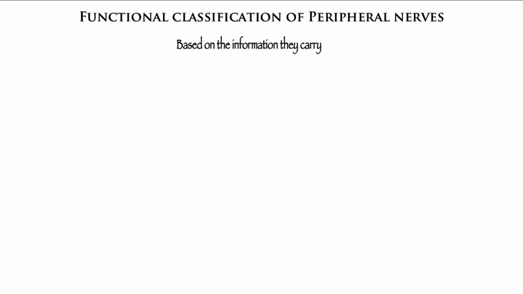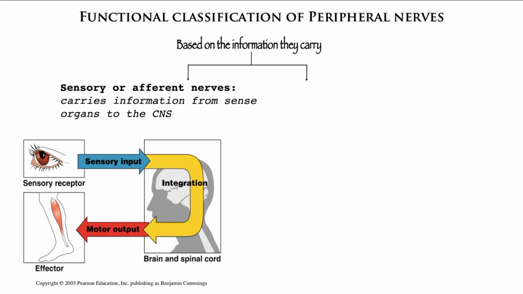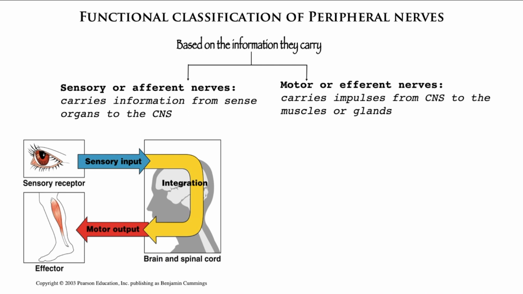So this was the anatomical classification of peripheral nerves, but this could be divided on the basis of their functions as well. Let's see that. So functionally, peripheral nerves could be divided on the basis of the information which they carry. So they could be divided into 2 different parts: the sensory nerves or afferent nerves. They carry the information from sense organ to the higher centers, brain and the spinal cord, where the information is processed. And the brain and the spinal cord give some instructions which go to the periphery through another set of nerves, which is called motor nerve or efferent nerve.